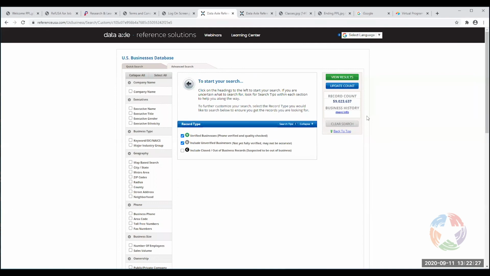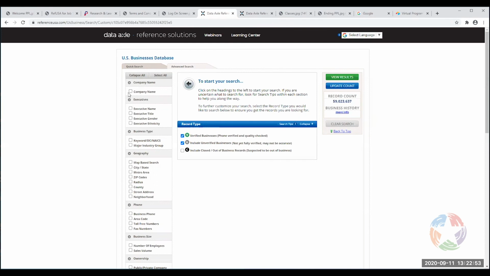So your job in your job search is to come into this database and say, okay, this is all of my criteria, and I'm going to narrow these companies down to this nice little list of companies that I want to target based on the different criteria here on the left. Okay, let me show you that part.